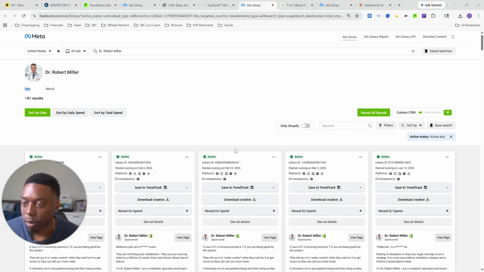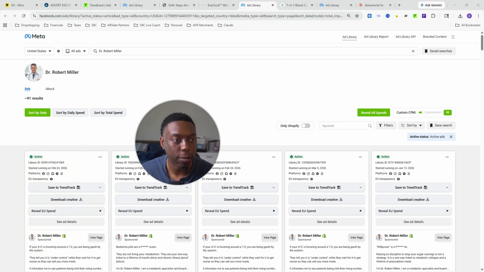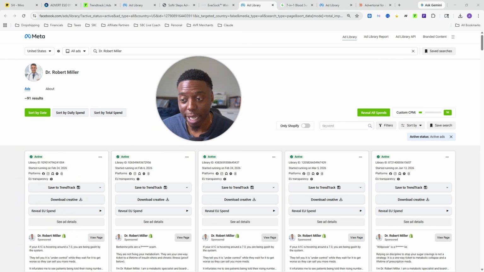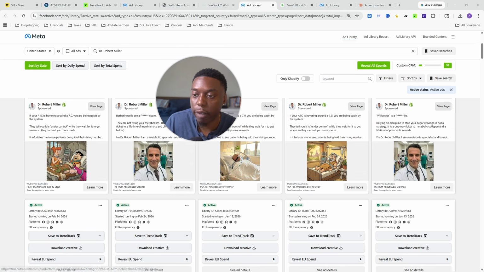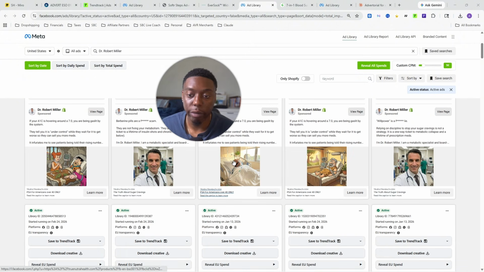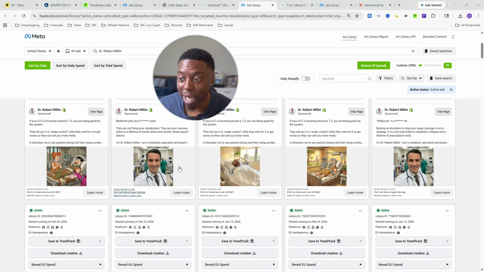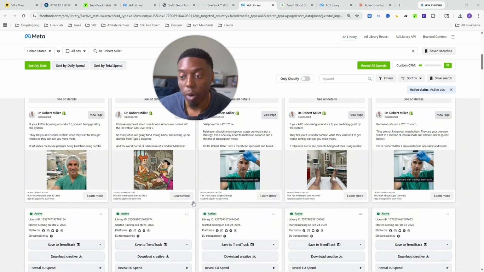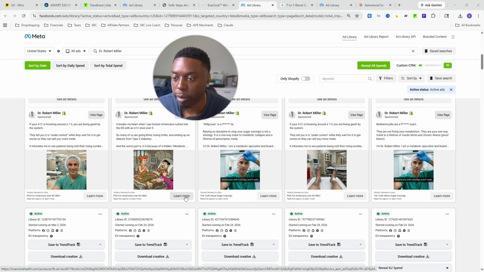Last but not least, we'll end off with this. A little technique for you guys. If you're trying to find a quick way to potentially get a product off the ground fast and test and maybe even scale really quickly with an Advertorial, try finding someone that's scaling strictly with native image ads or video ads, primarily native image ads, going straight to a product page, and they have not introduced an Advertorial yet. Or if they did introduce it, it was very recent, like within the last week.